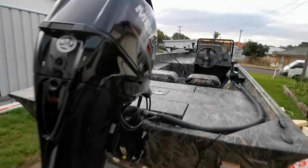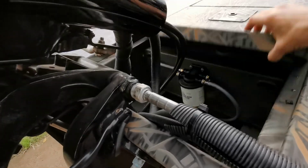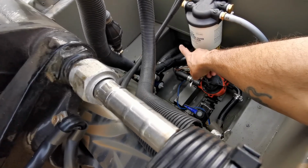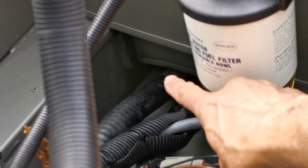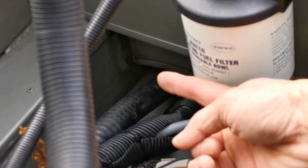So I just wanted to show you guys something when I was drilling in the back of the boat, and you may not have been able to see, or you may not have wondered, but the hole that I drilled is way down under there. So it's up under, you can see that it's got that pinch weld on it, the bit that comes down, it's actually just past that and that way.